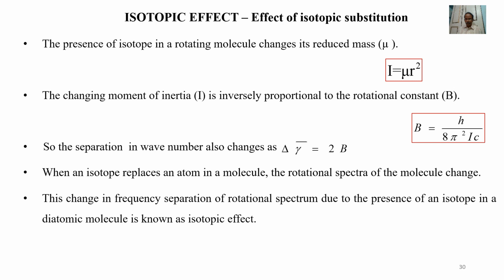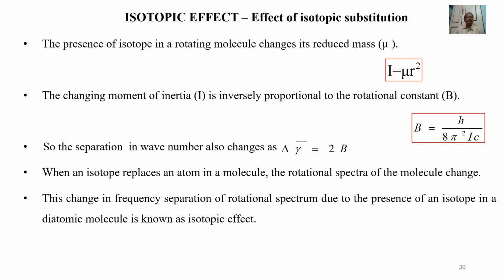In the rotational spectra of any diatomic molecule, if you substitute an atom by its isotope, then there will be a change in the spectral lines. In this technique, one can find out the mass of the isotope and the abundance of the isotope from the intensity of the spectral lines. If we compare the microwave spectrum after substituting the isotopes with the original spectrum and compare the intensities, one can find out the abundance of the isotopes.